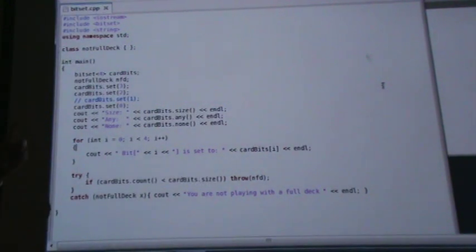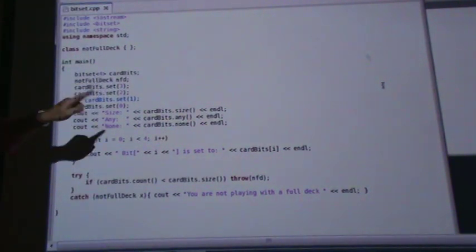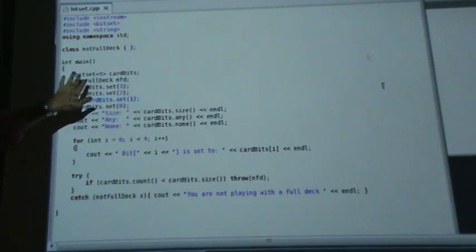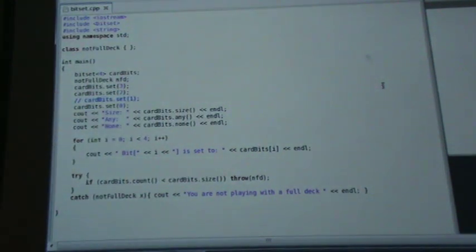But if you want to take up just one bit for something to be a yes or no, and you had tons of things you wanted to dedicate one bit to, you could create a bitset. So that's the new parameterized template we're using here. I'm creating a bitset, and it takes in one parameter, which is an integer: how many bits do you want? It's not a type, it's just a bit, just yes or no, and from 0 to n-1, it means something to you. So now I'm saying I have 4 bits, and I'm calling it a deck of cards. I could have made it 52 cards, but I just want 4 cards.